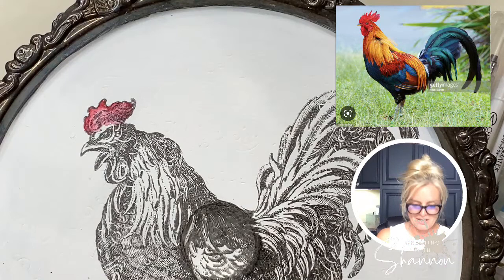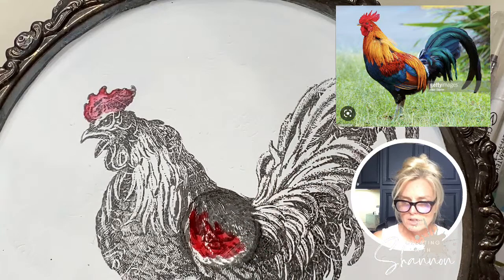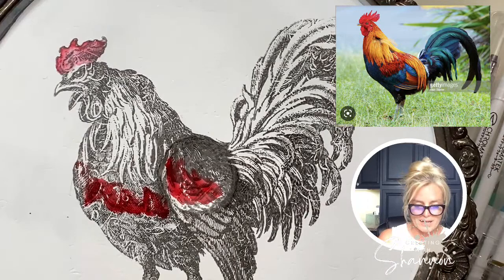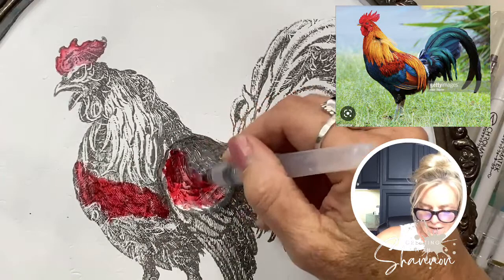All right, so let's get the red again. And so he's got some red on his feathers, and they're kind of different, but I'm just going to put some in here. You don't have to worry about being sloppy because you just come back with your water pen and blend it all together. Now this is just one of the steps that I'm going to be doing. This little tray is going to have several layers.